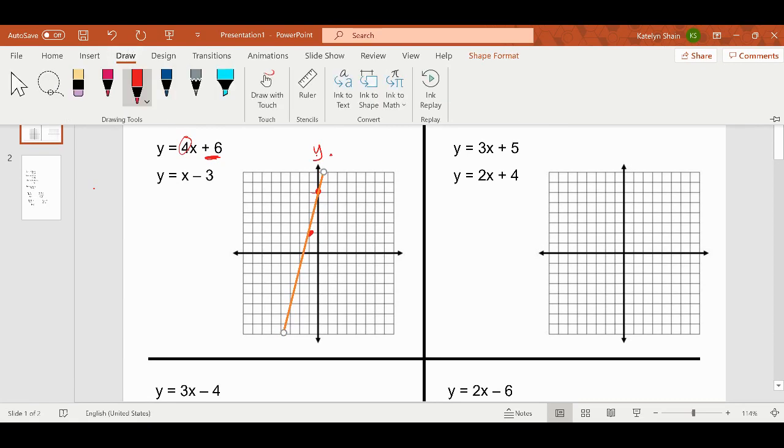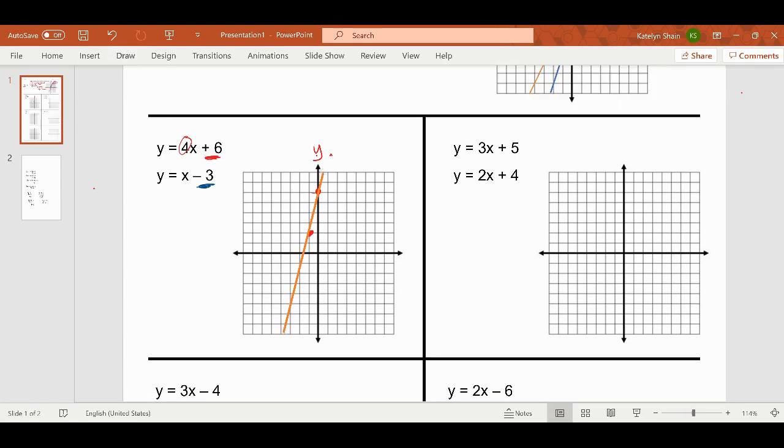Now let's go ahead and look at our second equation. My y-intercept is going to be -3 for this one. So at 0, I'm going to count down to -3. And then remember, if there's no number in front of this x, that just means I have one x. Because if we thought about this with our algebra tiles, this would be one of those big purple y tiles. And then we'd have one x and 3 negatives, right? So I have one x. I just don't write that. So that means my growth is 1. So every time I go up 1, over 1, up 1, over 1, up 1, over 1, etc. All right, let's try this ruler thing again.